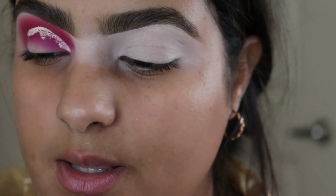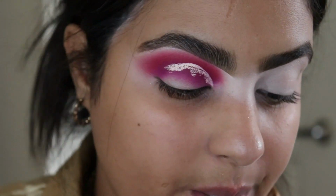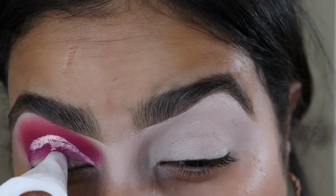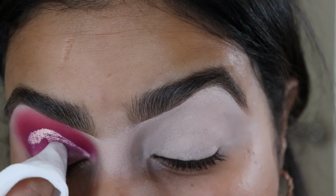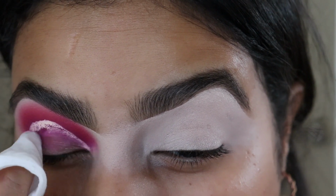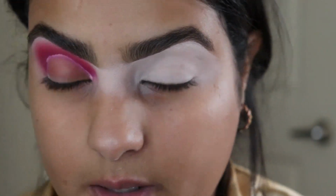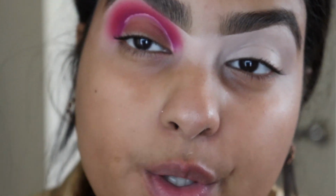What I'm doing right now is just creating this guide to remove whatever product I have here to create like a blank canvas, and just removing whatever is inside my crease. I'm just gonna leave it like that. I did the best I could.